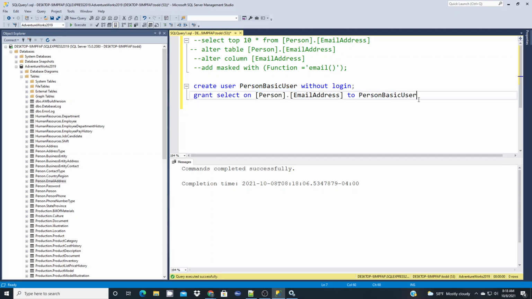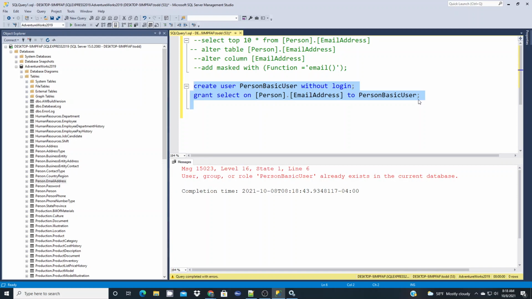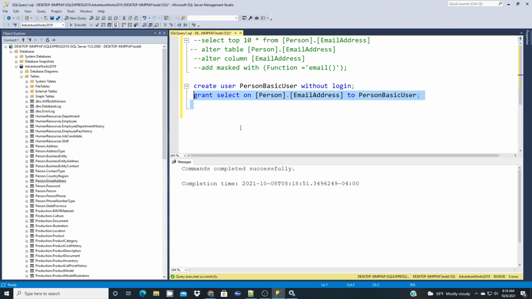Okay, so a basic grant statement to set this up using some DCL. And if I was to run these two statements now, oops, I already ran the person basic one, I apologize. If I run the grant statement, that's going to apply the actual permission for that user.